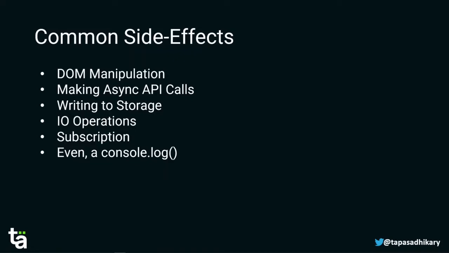Now, what a component renders and its side effects must be separated out, right? A component's rendering logic and the side effect logic must be separated out. In the introduction of hooks, we learned that one of the purposes is that managing the state and managing these side effects should be separated out from the component as much as possible, and that's why the hooks are there to help us in functional component creation, right?